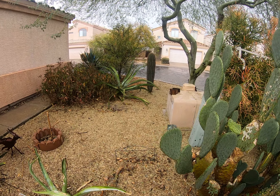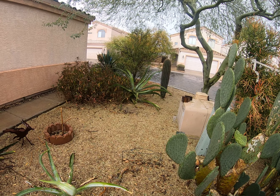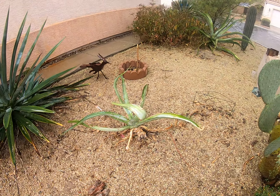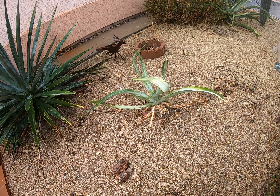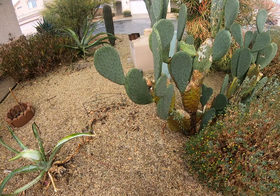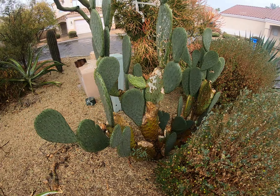The stalk, at first it's pollen on the stalk, and then babies appear. Then the stalk falls over and all the babies fall off. Well the stalk fell over and I scooped up a couple of these and planted them here. This one has never done quite as well as the other ones - they're doing really well - don't know why. And then this one is the same plant as the other one.